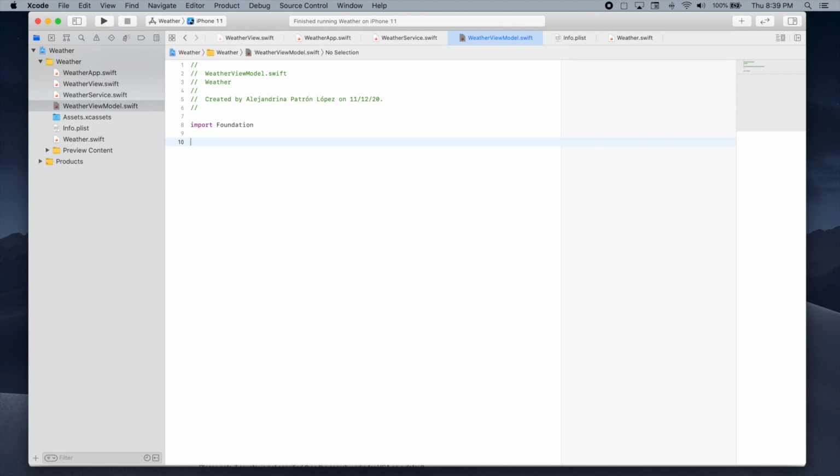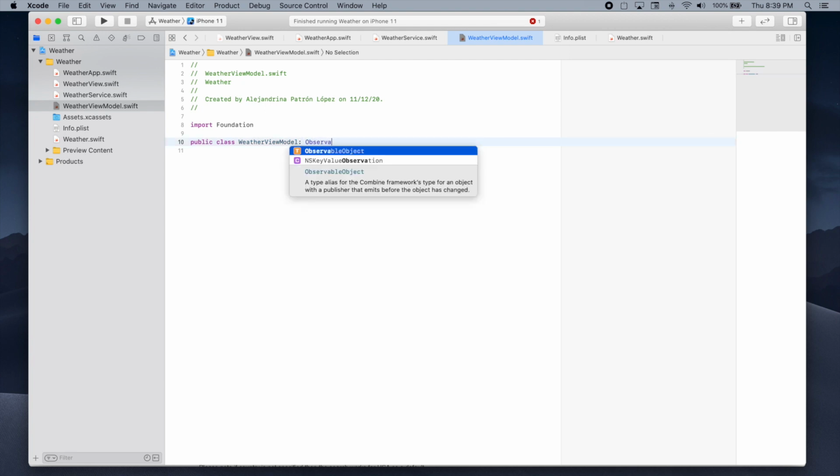So let's define a class, public class WeatherViewModel. And our weather view model will be observed by our view. So we have to make sure that this is an ObservableObject.